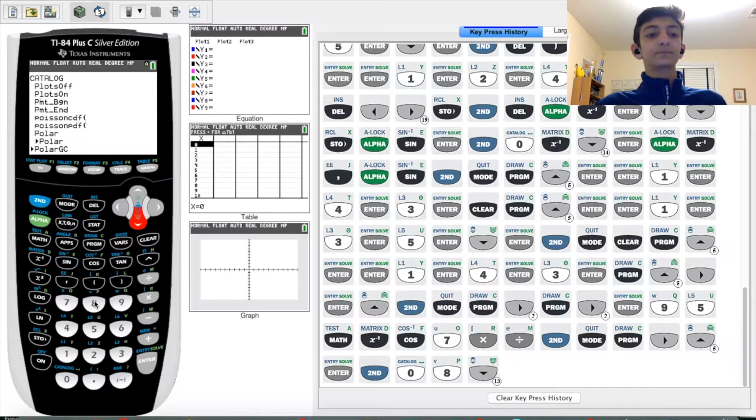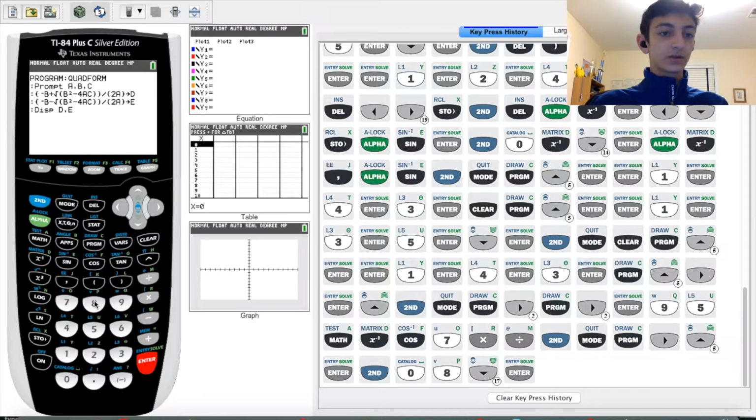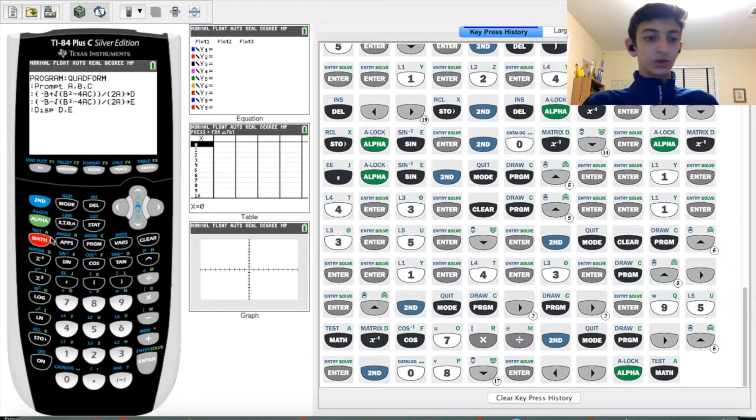And prompt should be right here. Right, prompt. So that's how you get prompt. And then the next thing you have is A. So to get to A, you click alpha, and then the math button, which corresponds to the A. If you see the green, is the same as it has an A on it, and if you're looking here, the green A over here. And then you hit comma, which is just a comma button right over here, comma.